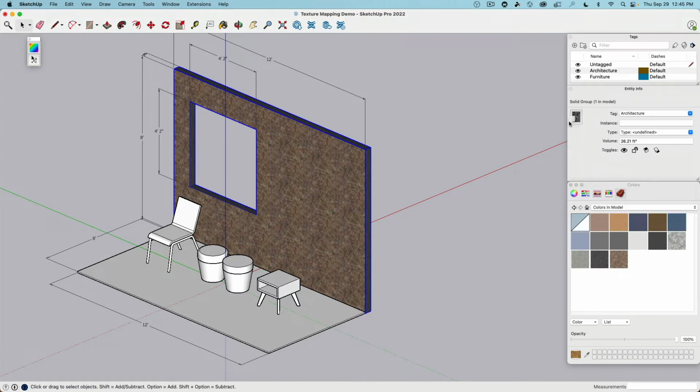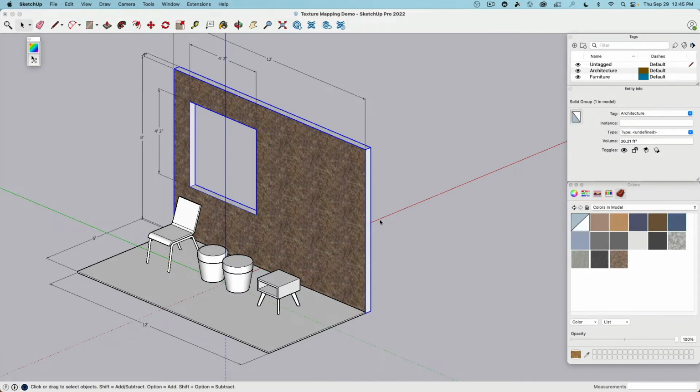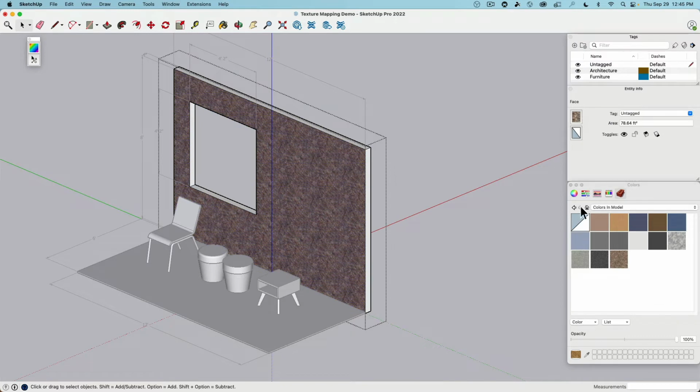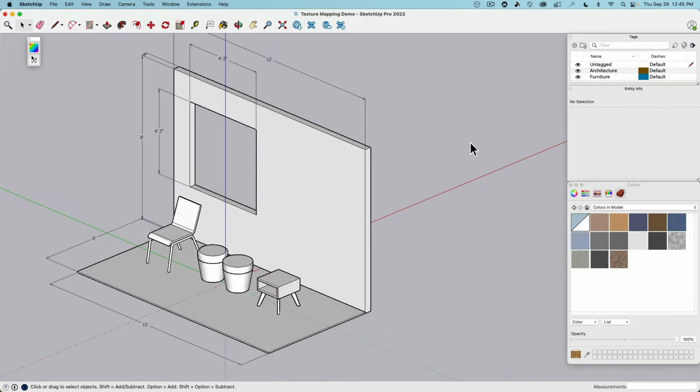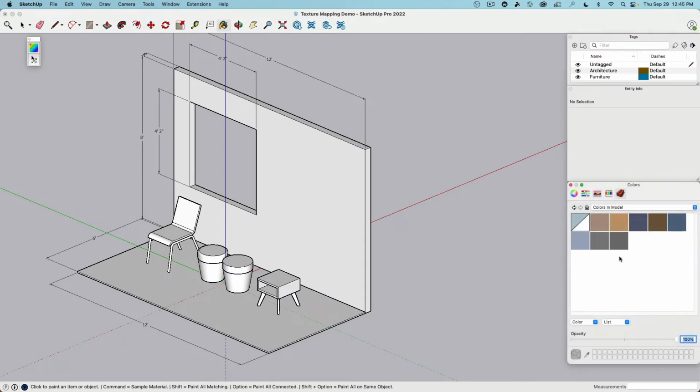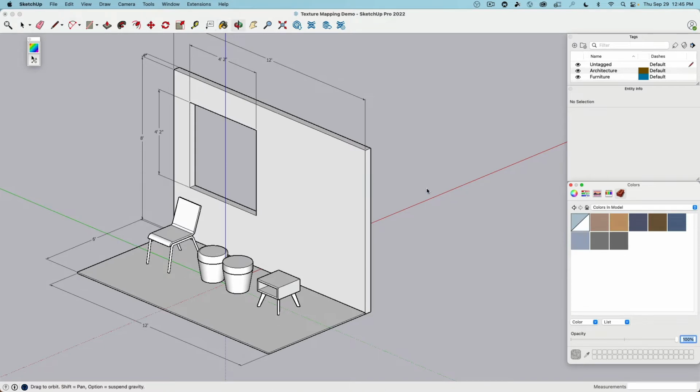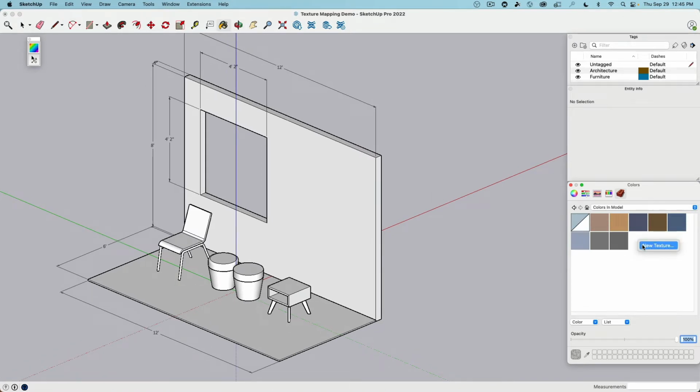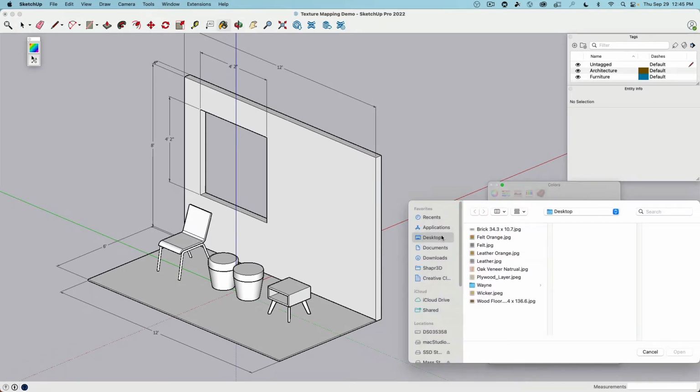So to remove all the materials, I say here first, no material to the group, and then here this face, no material. Okay. Now let's go to In Model. Now I added some crazy materials here, which I can remove with right click. Now again, I know the Windows interface might be slightly different. Well, it's pretty much the same, more or less, on the PC in terms of functionality.